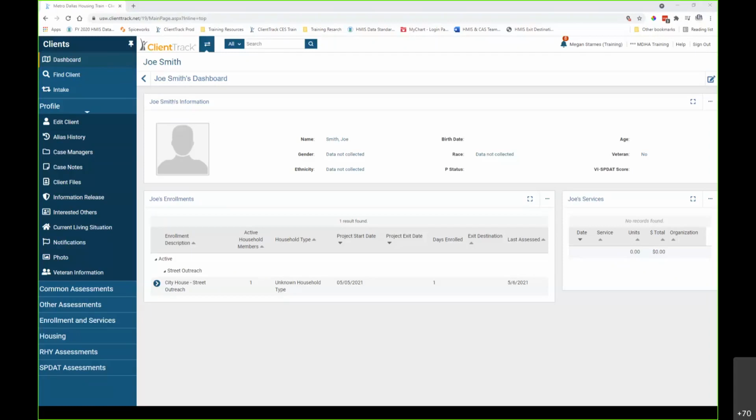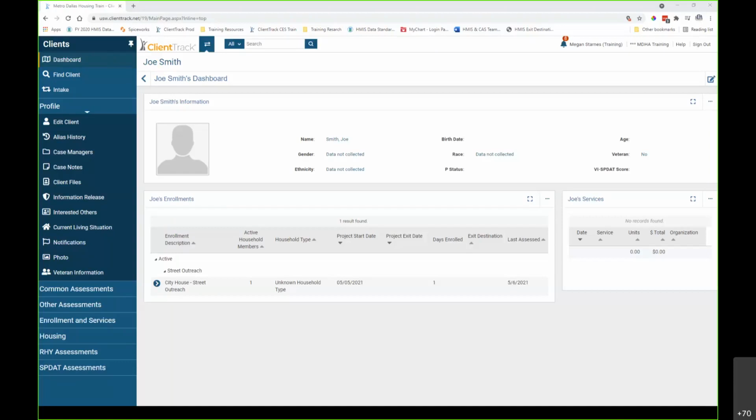Let me say this. I want to backtrack because I feel like that could be unclear. Only the timeliness question for the data quality report, it's not looking at date of engagement to determine the timeliness error. It's looking at assessment dates to determine the timeliness error. Date of engagement definitely affects your data quality report, right? We've talked a lot about that, so I feel like I just worded that very poorly to say it's not looking at date of engagement.